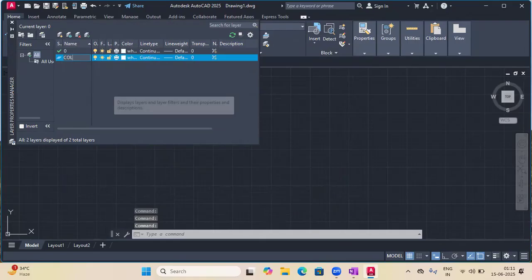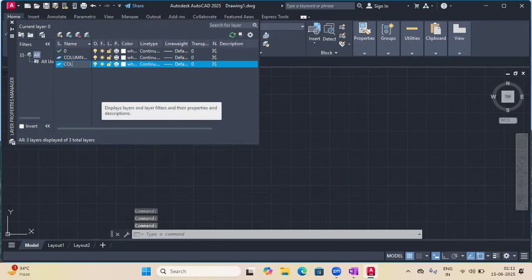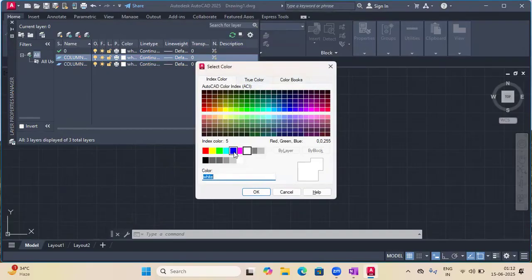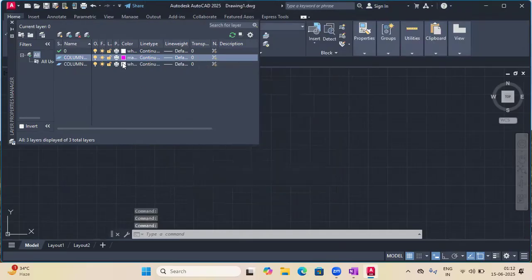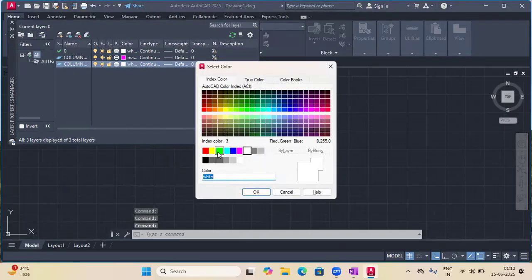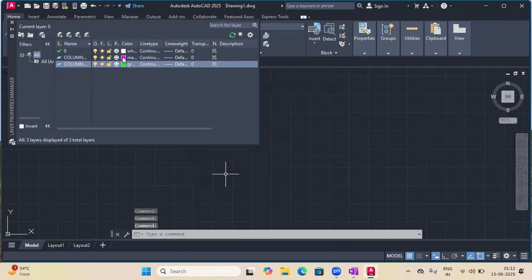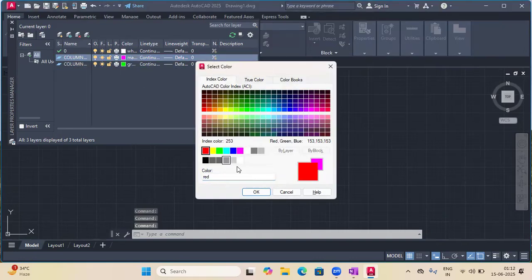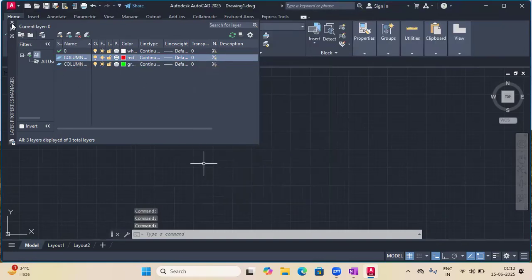So one layer I create for column T1, one more layer for column T2. Change the color of both the columns.